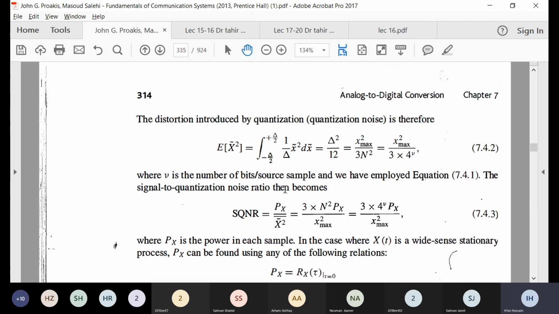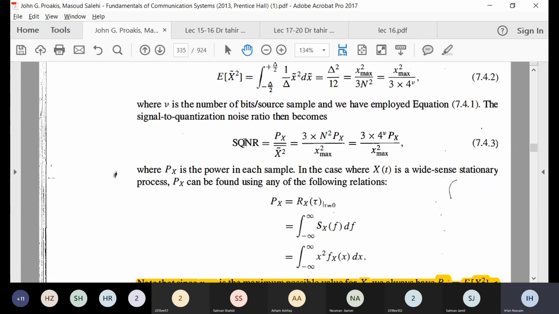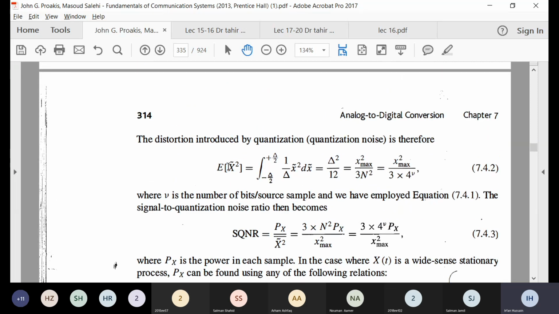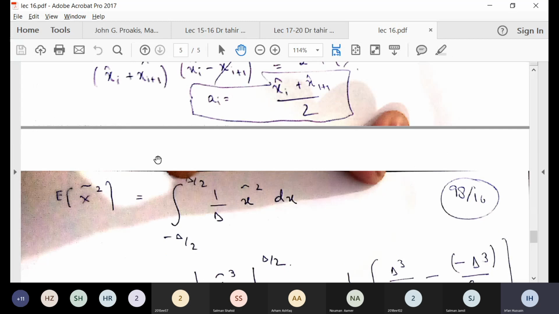Now, what is the power of the quantization noise? I know that the noise is x minus q of x, so the noise power. Again you can see that the noise, which is x minus q of x, is a uniform random variable and its mean is 0. So if its mean is 0, its power is its variance. We just find its variance, which will also give us its power. So this will be its power, the expected value of x delta square. This is its PDF, which is a uniform distribution. These are the ranges of your uniform variable, and for variance we have x delta square.